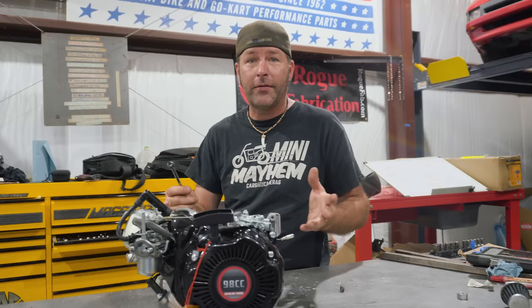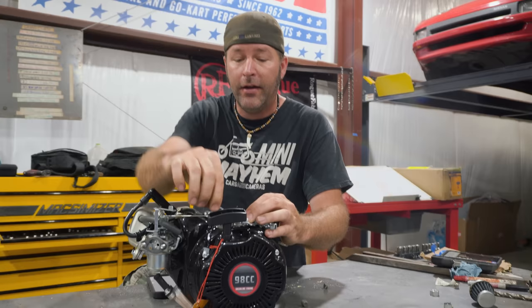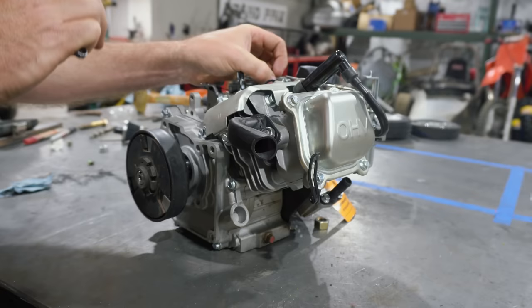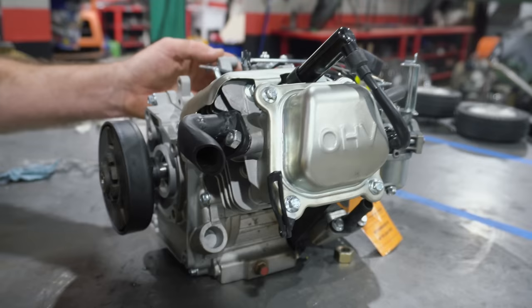$80. You can't beat that with a stick. So I'm going to go ahead and get to stripping this stuff apart so it'll work on our mini go-kart. Most of the 3-horse engines we've messed with have been the old flatheads. And this one being an overhead valve, I think we'll probably see a lot more performance out of one of these engines over a flathead engine. So I cannot wait to get in this thing and do our performance mods. Did I mention it's only $80? Yeah, it's looking good, man.